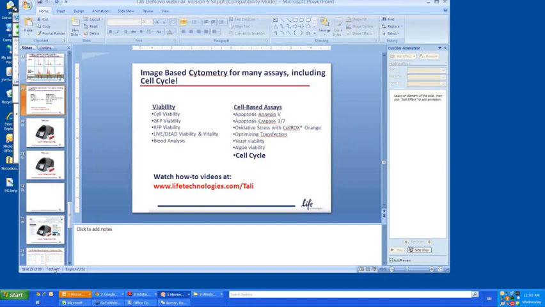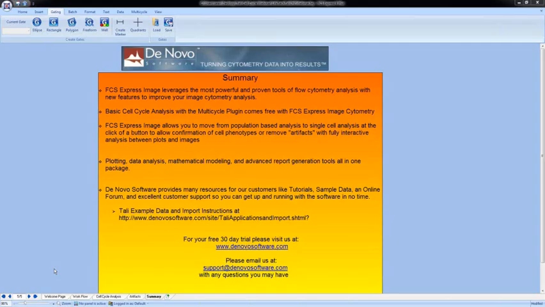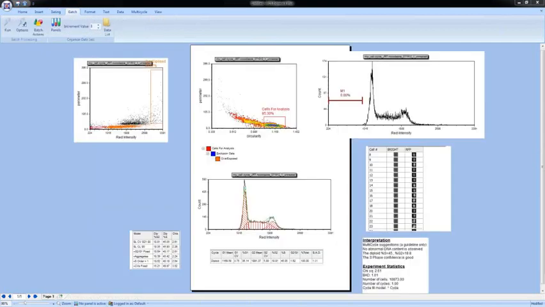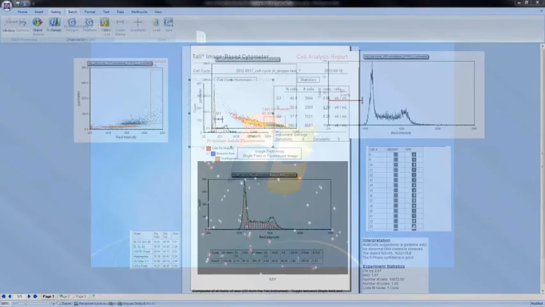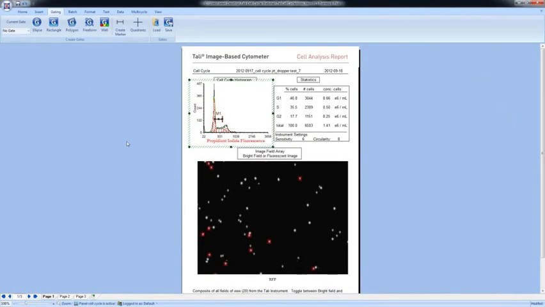Great. Thanks, Shula. And one other thing that I want to stress about working with this data in FCS Express, again, you saw that we have these templates available to you from the Life Technologies Tali, and this makes it as simple as bringing your data out of the box into the template, and your cell cycle analysis is complete here in FCS Express. And then you can take that to make it as complex or as simple as you'd like from that point. So we're going to remain on the line to answer a few questions here that are still coming in. And if there's any questions, feel free to ask them in the questions box.